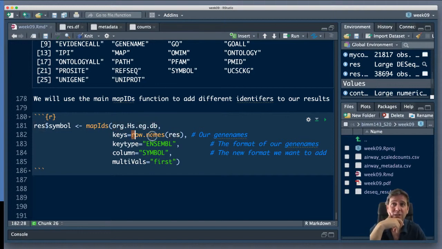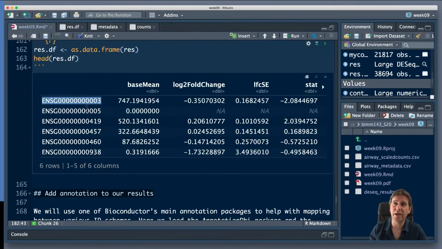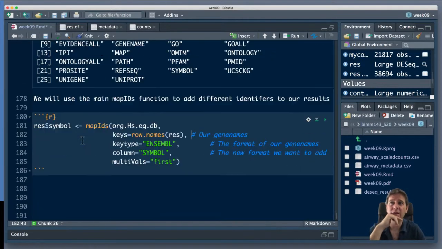The actual gene names in that are the row names there, if we remember. Up here, if I scroll back, these are the Ensembl identifiers. Those are the row names here. Okay. So I'm going to then tell mapIds that these are Ensembl. This is the key that I want to use to go and look up this thing, and they're Ensembl from it. And I want to add gene symbol, please.